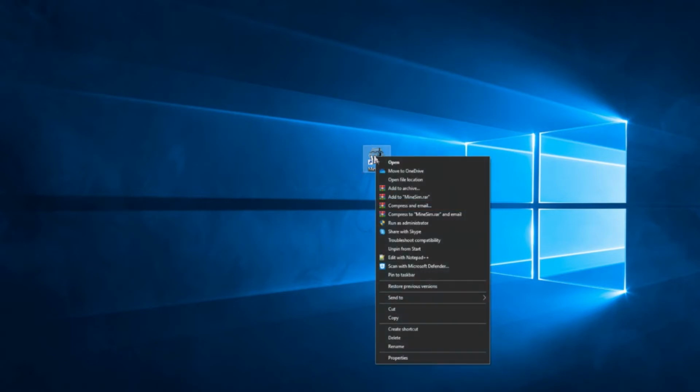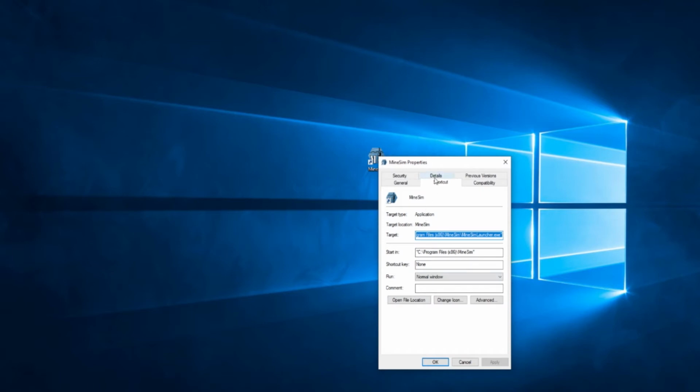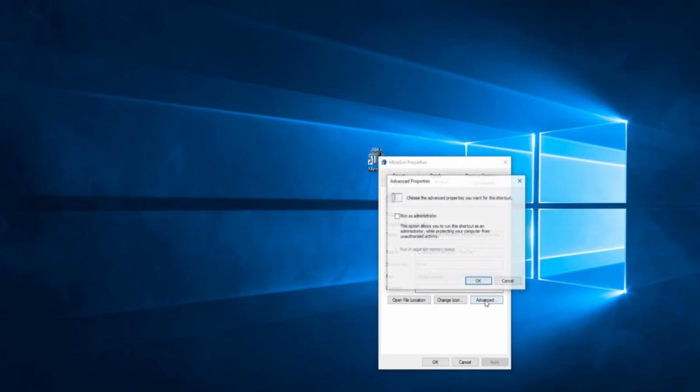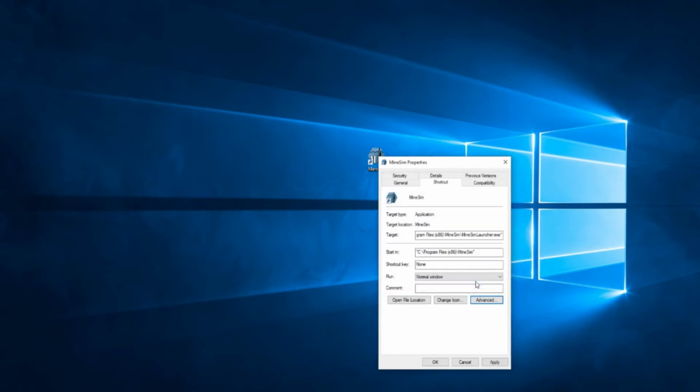Right-click on your icon and go to Properties. Click on Advanced and make sure Run as Administrator is selected, and click on OK. From here, open the file location.